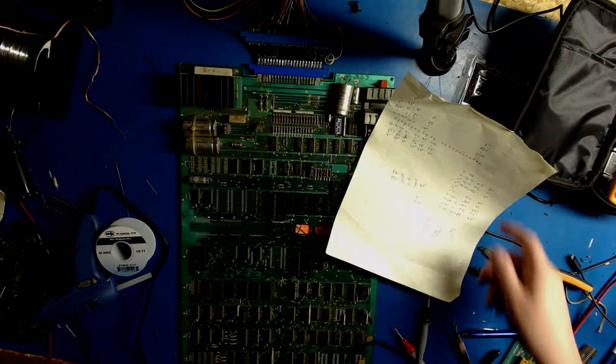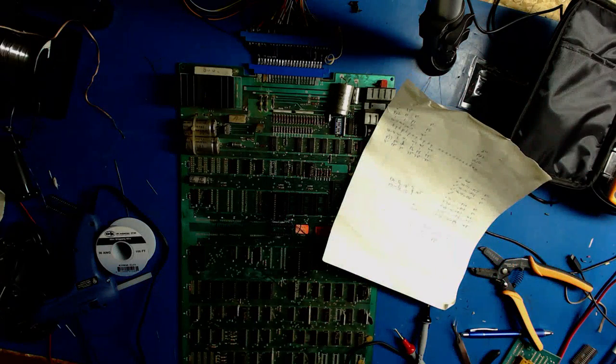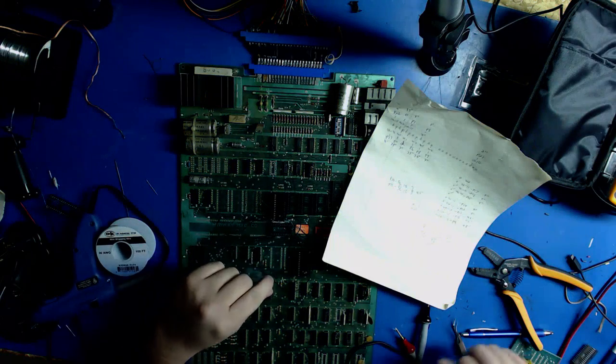I do plan to eventually type this up because I really don't want to lose this. This was quite a bit of time perfecting this stupid mod.